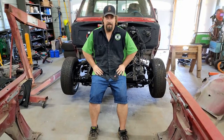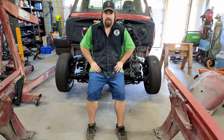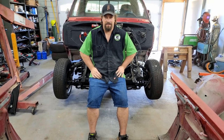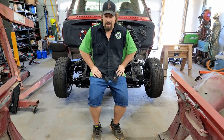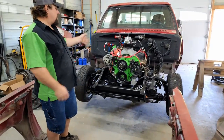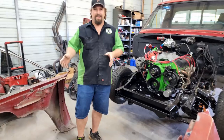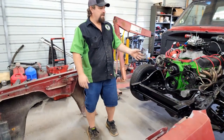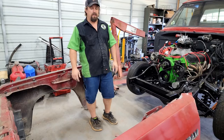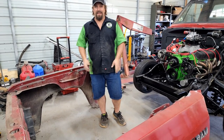So if you're following the No Name National guys, you're probably hearing some talk about snowballs. Well, I kind of have one of my own growing here. I've gotten used to working on the engine and working on this truck in this configuration. And I'll be honest, I'm kind of dreading putting the front wrap back on it, because then it's going to be in my way when I'm working on it. I've been dreaming, I guess.